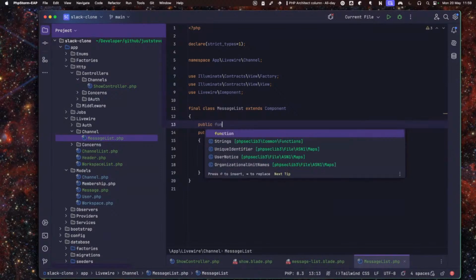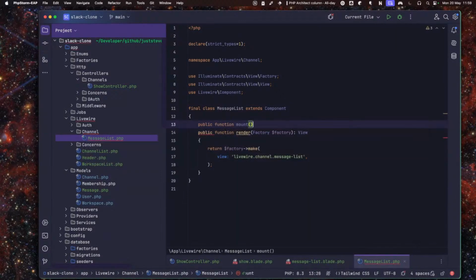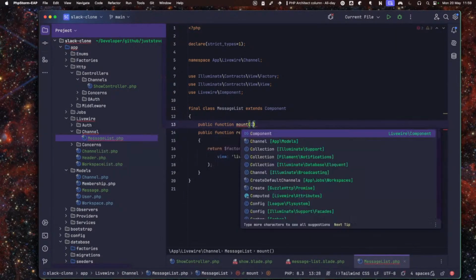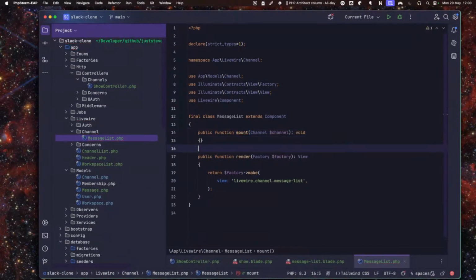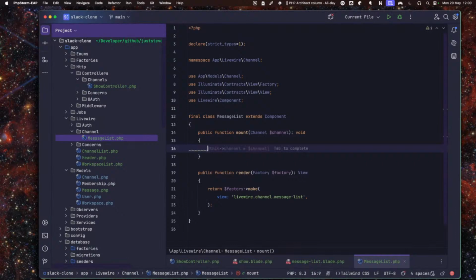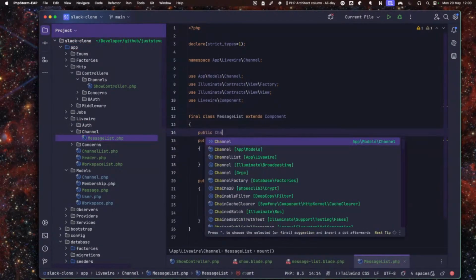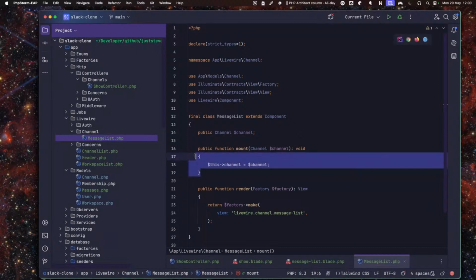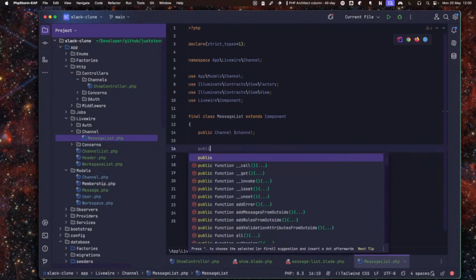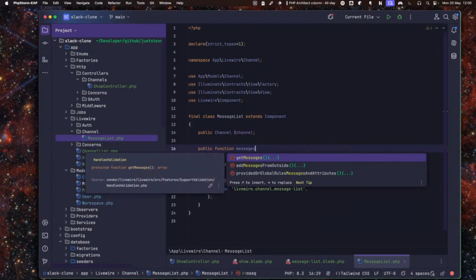So we're going to have a mount function, which is going to accept a channel and it should already have all of the messages inside it. But I'm just going to make sure that I say public channel is channel. We're going to do it this way. Technically, I don't need that mount because it'll auto mount.